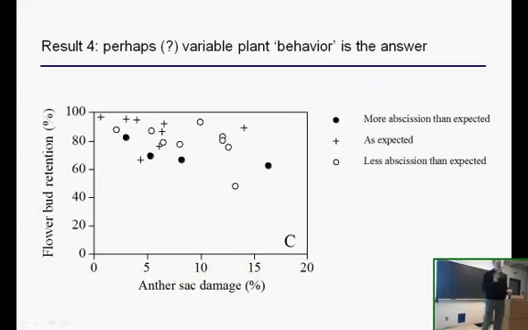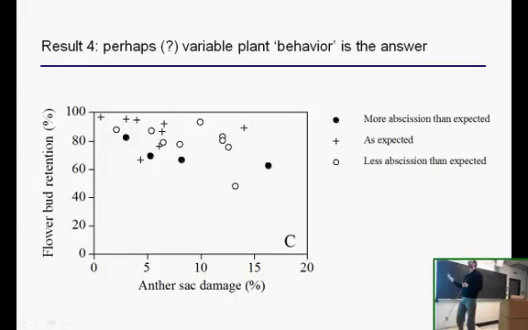And finally, this initial pass did suggest that maybe it was variable behavior of the plant, a variable response of the plant to a given level of damage, that was the root cause of the whole overall phenomenon. So here I'm plotting the anther sac damage, the feeding damage to the squares, versus flower bud retention. And you can see that there's a downward trend here, and it's noisy. But again, it's a little bit messy here, and this is only marginally significant, these solid symbols, the fields that had higher abscission than expected, tended to cluster towards the bottom of this cloud of points. So the plants seem to be responding to a given level of damage with more abscission.